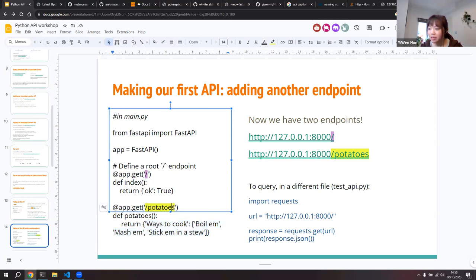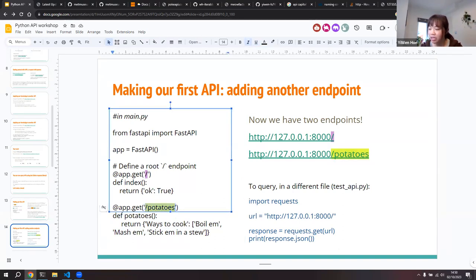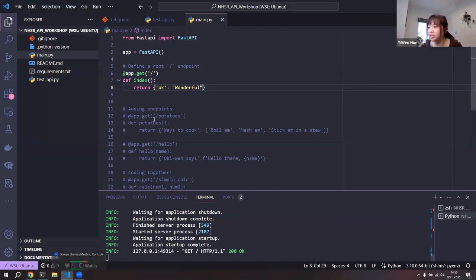So the name that corresponds to what the public, or the user of your API, is going to see, which matters, is this one that goes in the decorator. I could change this to anything in the function. So the function name could be anything. That's not important. The part that determines the name of the endpoint that your user sees is the bit that goes in the decorator part here. So let's try this in practice.